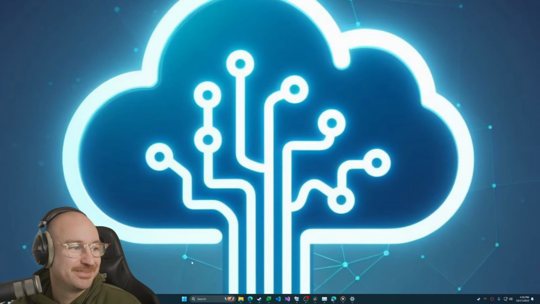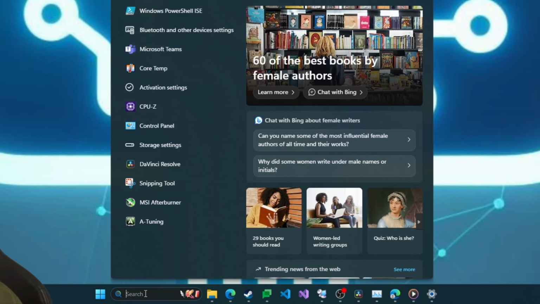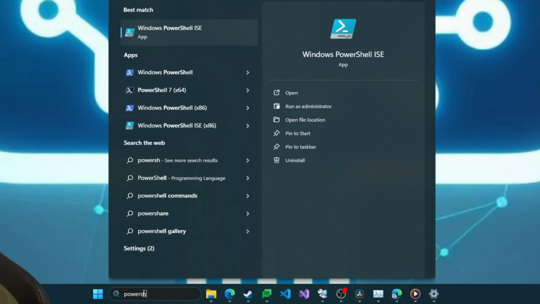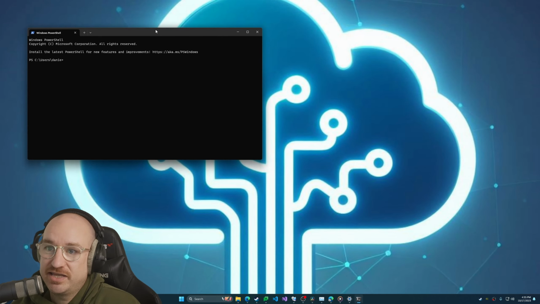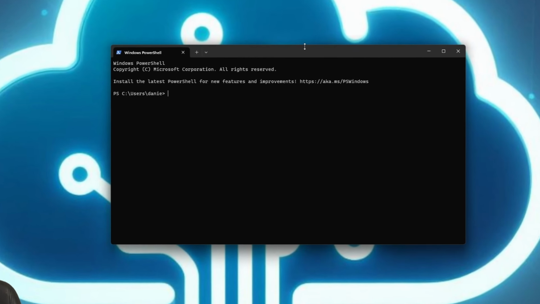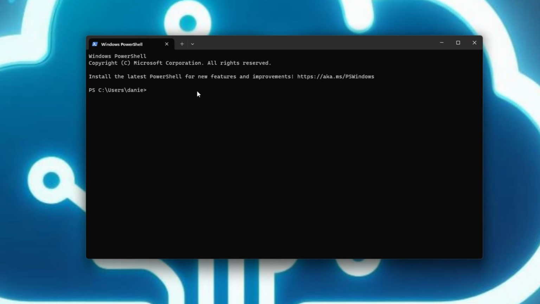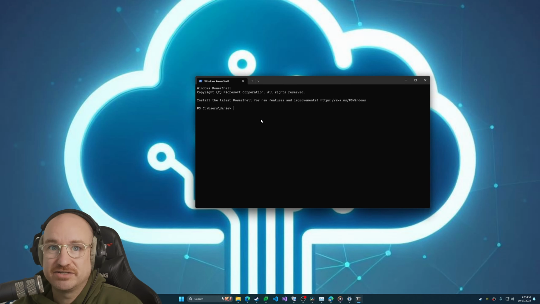So let's go. To get started with the basics, if you hit your search bar or your start button and start typing the word PowerShell, you'll see one of the apps come up. It's just called Windows PowerShell. If you select that, you'll be met with a window similar to this. It'll look different on different versions of Windows. I'm on the latest version of Windows 11, so mine might look a little different than everybody else's. Anyway, you're met with the command line shell of PowerShell. This application is referred to as a command line shell, but we're going to use the language of PowerShell to interact with the application here.